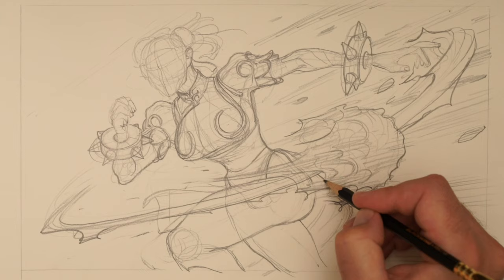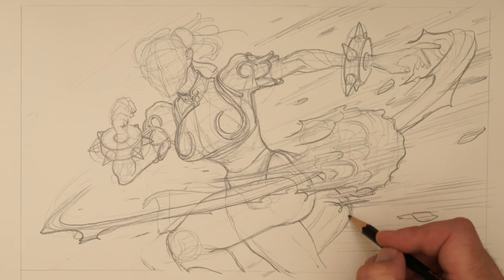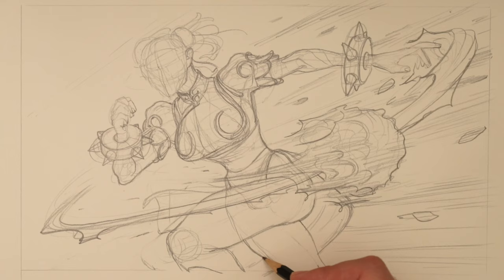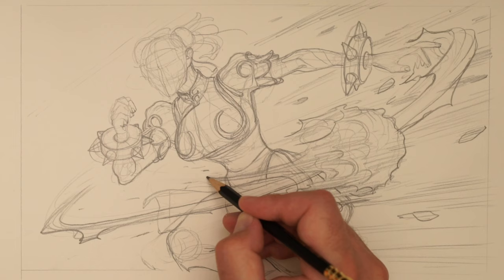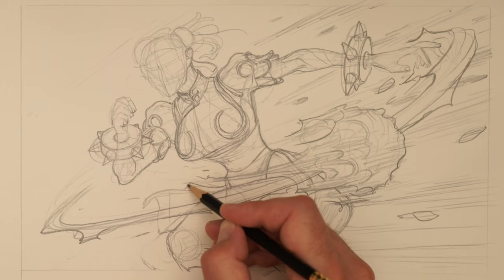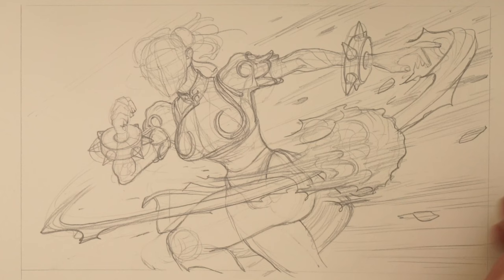The advantage of having this digital would be that you can just move these things around, do them on different layers. If you sort of get stuck, that's kind of all good. But that is why I really recommend starting and practicing as much as you can with a pencil — it forces you to think, forces you to get those things right the first time. If you get them right the first time, you don't have to redraw them as much.